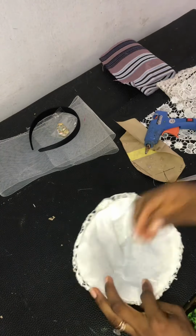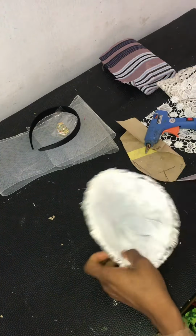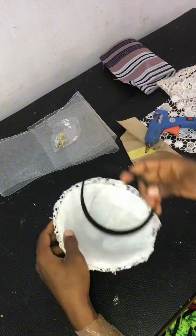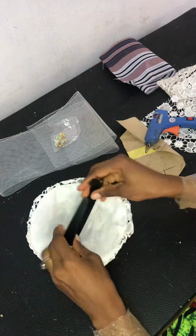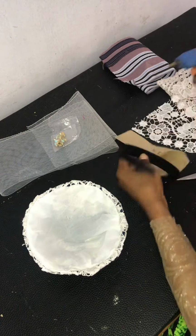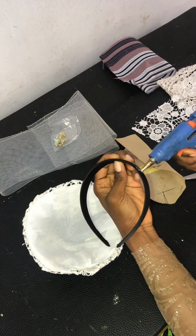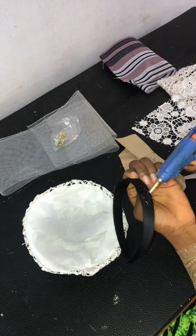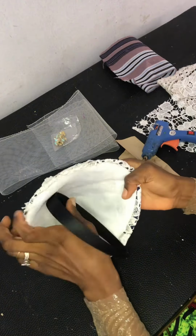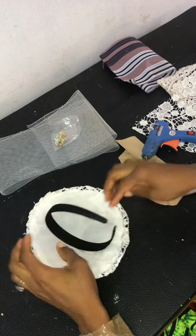Thank you. So we are just sewing it, and we've gone back to our work table. So now the first thing you are going to do is to remove the pins. You see that place is kind of loose, but don't worry, that is how it's meant to be, because it's supposed to sit properly on the person's head. So the next thing is to take your Alice band and attach your hot glue on one side of the Alice band, and just place it in the middle of your cap like that.